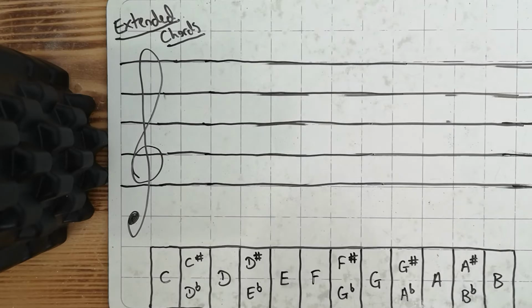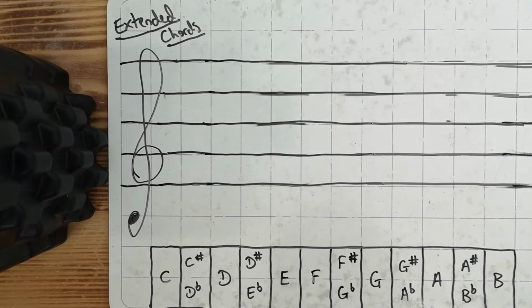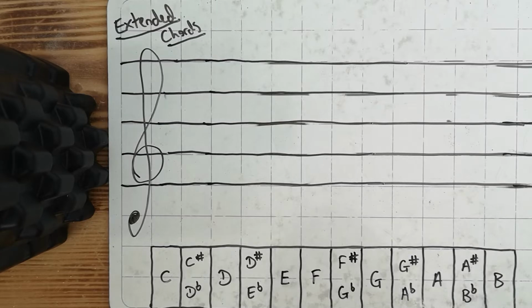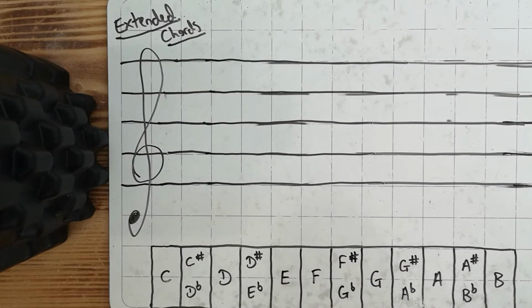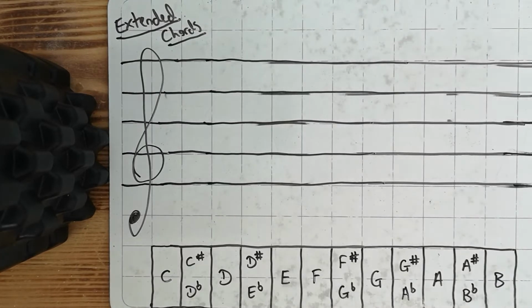And when we finally get back to doing composition work in school, extended chords are a great way to get extra marks for your composition. Instead of having a C major chord, you can have an extended C chord. We're going to talk about what extended chords exactly are in a second. If you can have extended chords in your composition, it'll make your piece sound a lot better, more interesting and more impressive. It'll also get you more marks. So that's a thing to think about once we get back to school.